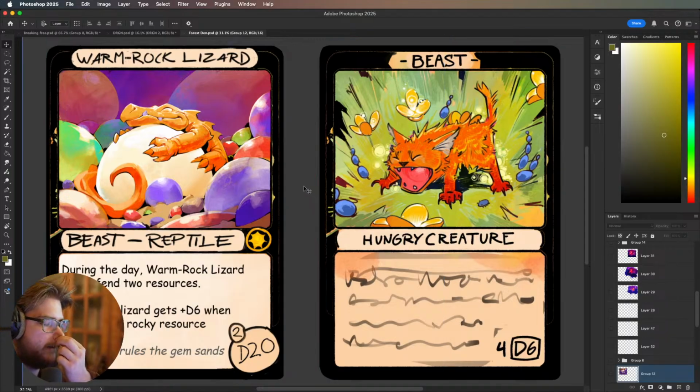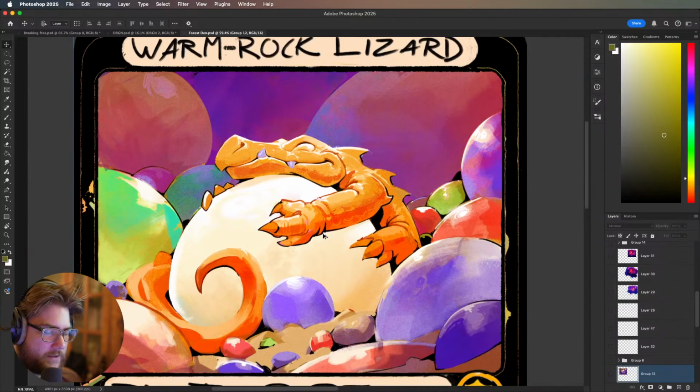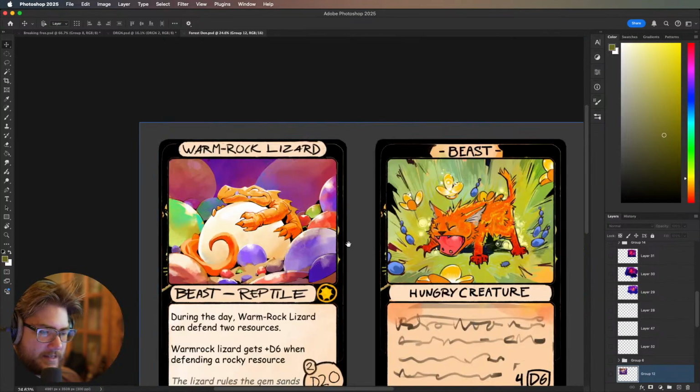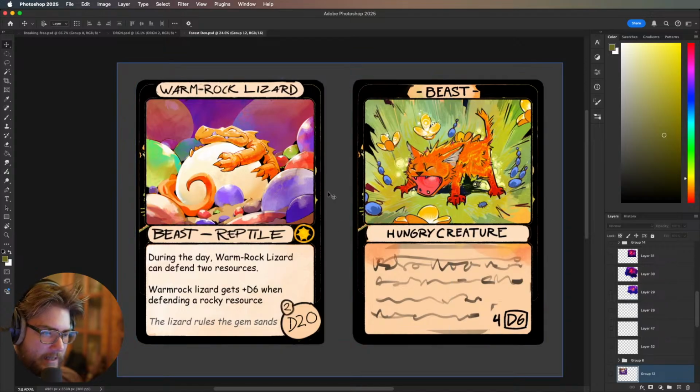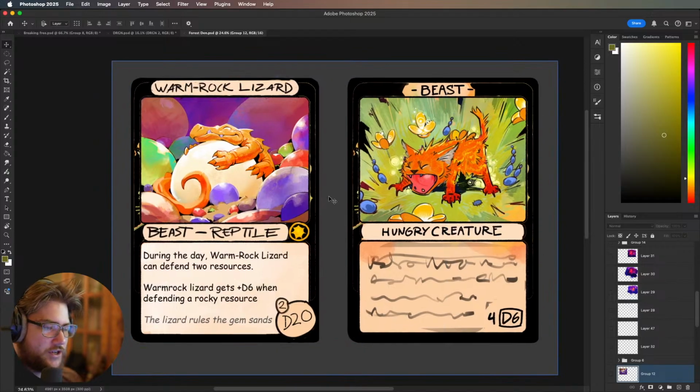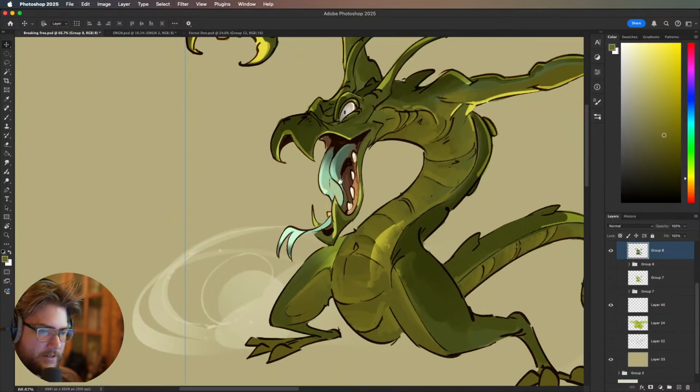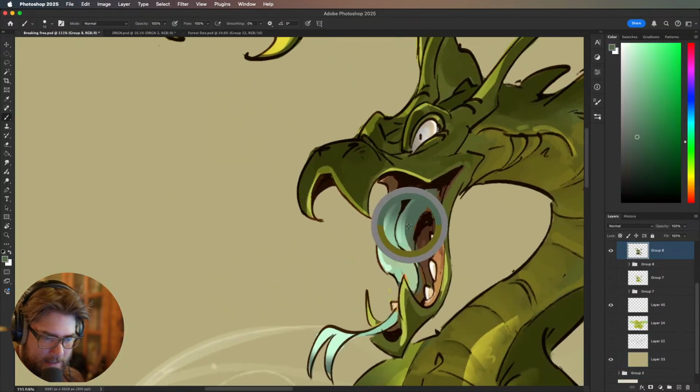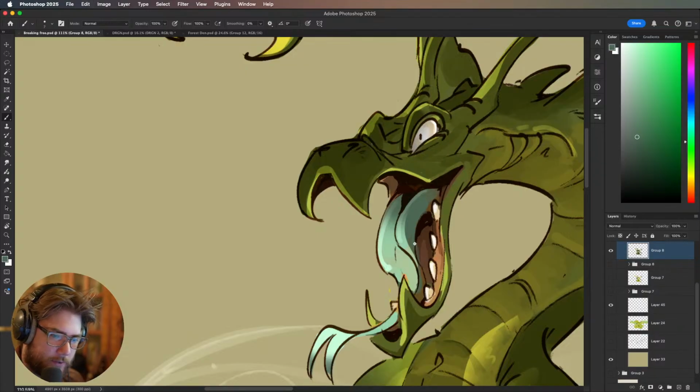The style is very illustrative and much more fantastical and kind of cute than what I would normally do for client work or for my portfolio. So it's been really fun experimenting. Here you can see I'm just using a bunch of texture in a fun way. The game is a really fun trading card game where you're in this enchanted forest, and these beasts help you figure stuff out. Anyway, I won't give away too much of the game system, but hopefully I can start playtesting it soon. We'll see how far I get.